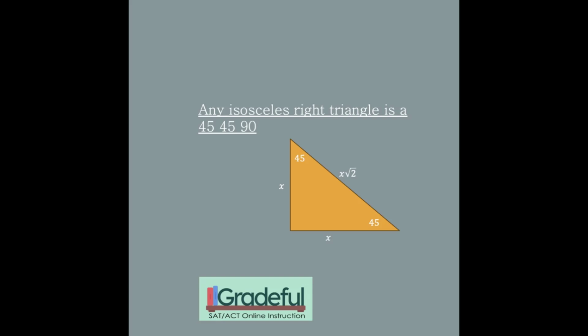And for an isosceles triangle, these two angles, this one and this one, are going to always match. You've got the two isosceles side lengths that create symmetry in the triangle. And so we're supposed to know that these two would be the angles that are the same. If those two angles have to add up to 90, then they'll each be 45. So it's a 45, 45, 90 triangle. And you should know by heart that the ratio is x, x, x root 2.